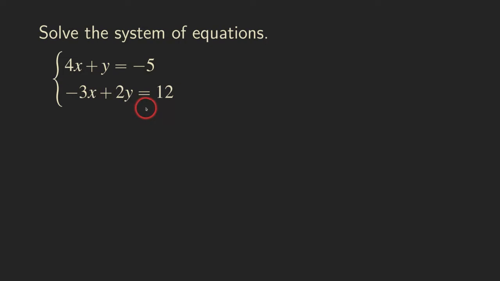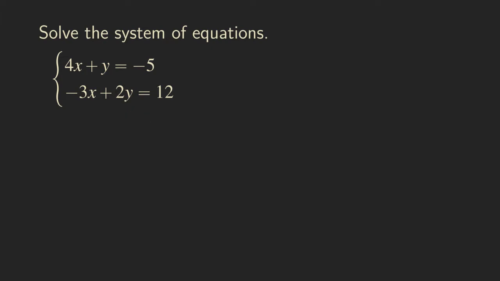And so the way to do it is to get the coefficient of the specific variable that we try to eliminate into the same number but with opposite signs. In this case, you can see that the coefficient for the x for the first equation is 4, and for the second equation is -3. So we try to get them into the same number, or we can actually try to get the coefficients of the y into the same number but with opposite signs.